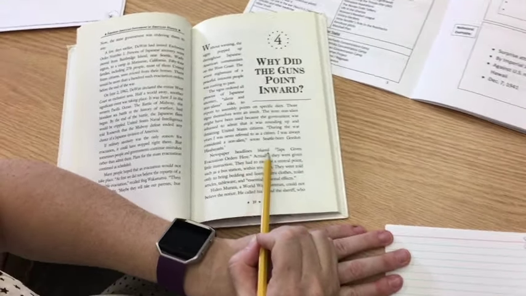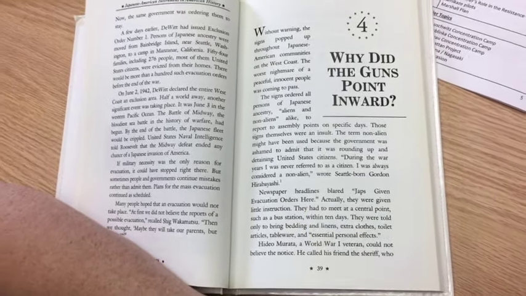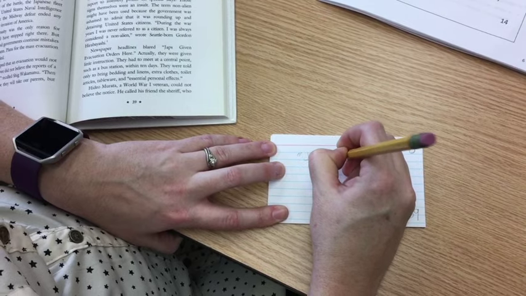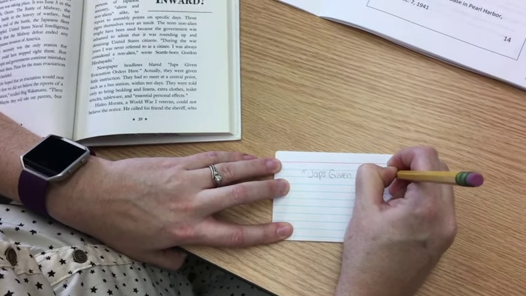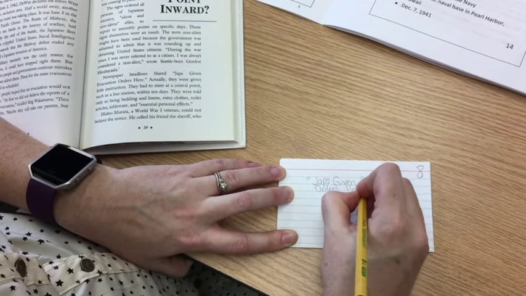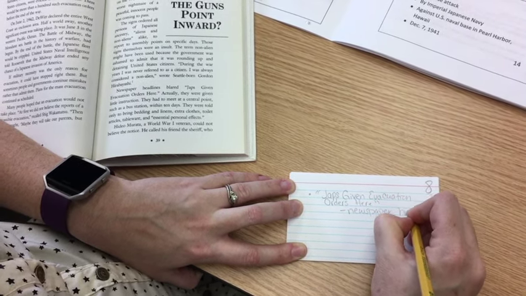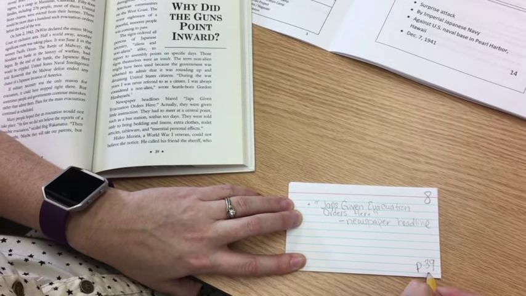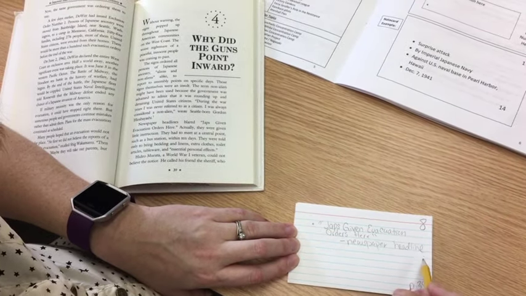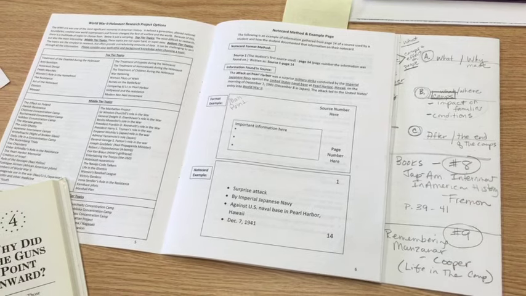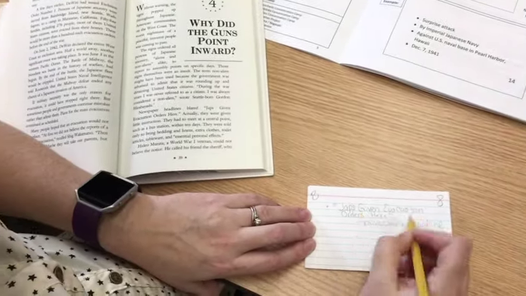And then I'm going to read newspaper headlines blared Japs given evacuation orders here. Okay, I'm not going to lie guys. I want to copy that exactly as it's written in the book. I want to copy that headline exactly like it was in the newspapers. I want to direct quote that. So I'm going to put it in quotes on my paper. Notice I put it in quotes so that I know I copied it word for word. So that's my headline. I'm just going to write these were newspaper headlines. That is probably something I'm going to want to direct quote in my book, which so I definitely, definitely am glad I have that page number right there. Also, I can now decide where I want to put this as a main point. And I think I'm going to put it in B in what and where the camps were the impact camps have because obviously reading that headline in a newspaper would have an impact on a Japanese citizen. So there we go. I've got that one.